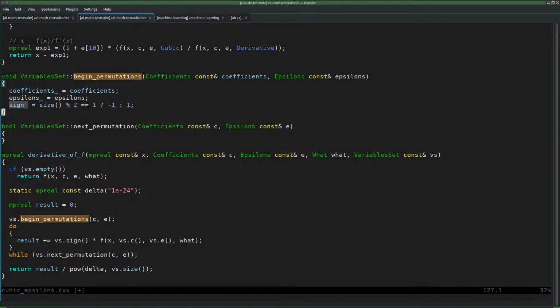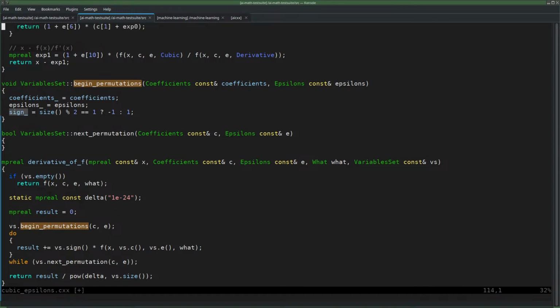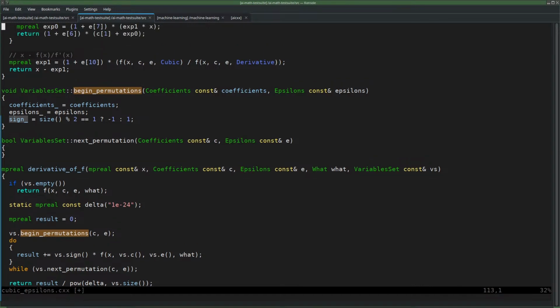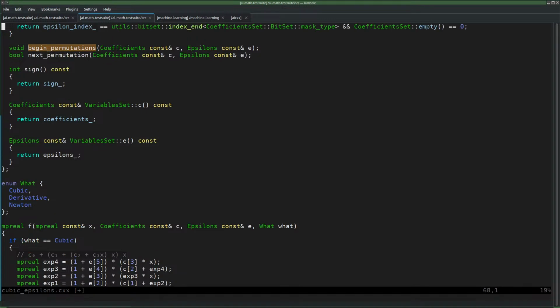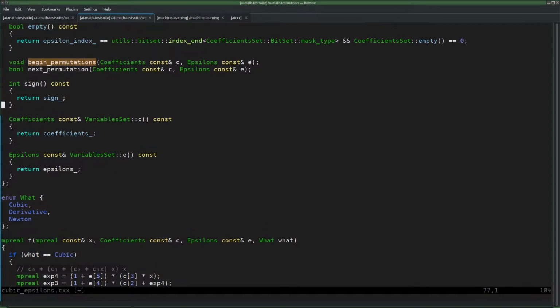Maybe I should just leave sign alone and change it here, and in this one it's kind of going to return minus sign or sign.